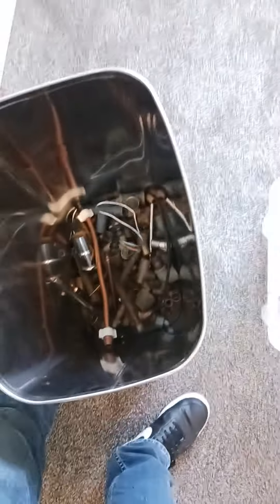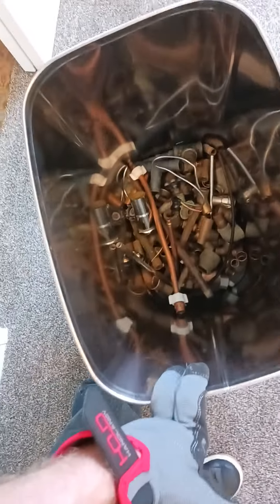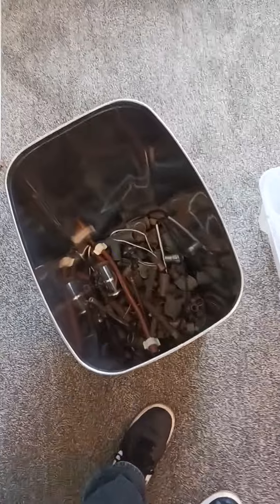All I did was go and pick up a garbage can and a mini refrigerator, and I got a lot more than I thought I would. So I'm happy. I'm gonna bring this to the scrap yard tomorrow after I separate everything. Guys, keep following me — I'll have some more videos for you to check out on how to scrap and make some more money on the side. Alright, peace!